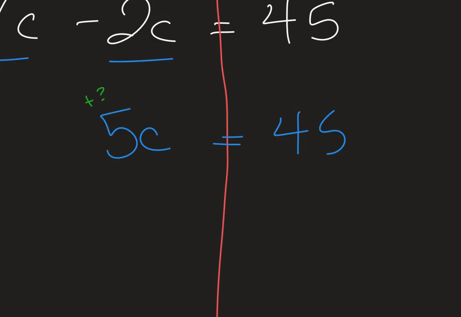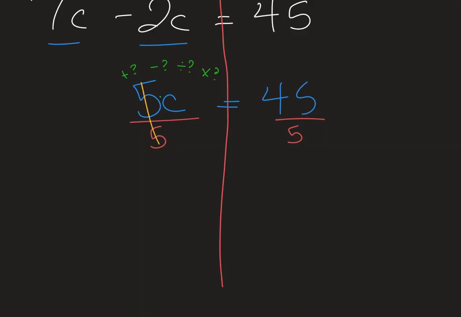So then what is 5 doing to c? Well, is it adding? Is it subtracting? Is it dividing? Is it multiplying? Well, the answer is it's multiplying. If you see a plus sign on this side, no, you don't. If you see a minus sign, no, you don't. See division? No. And you don't see a multiplication symbol, but this is what it means when they are smushed together like that: we have 5 C's, 5c, 5 times c. So what we're going to do is divide by 5 because that is the opposite of multiplying. That cancels. c equals 9.